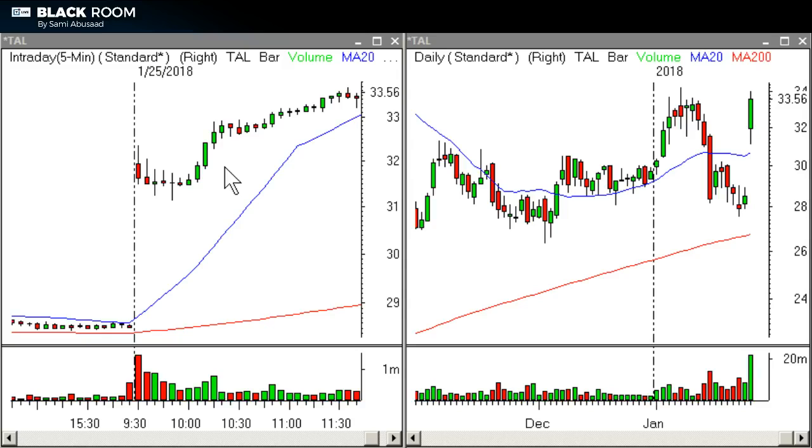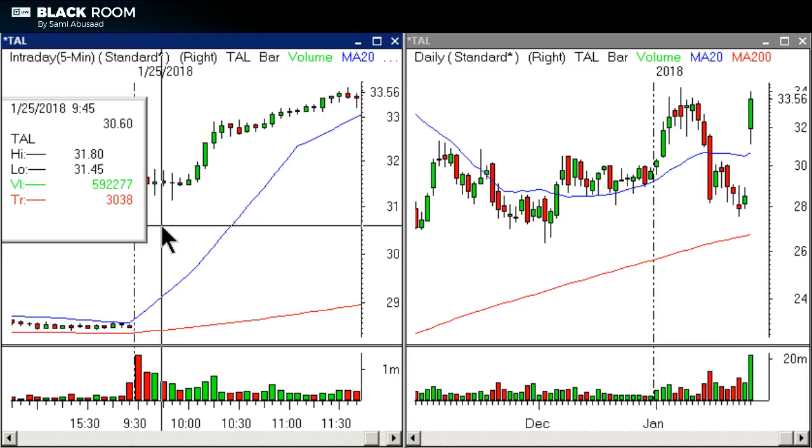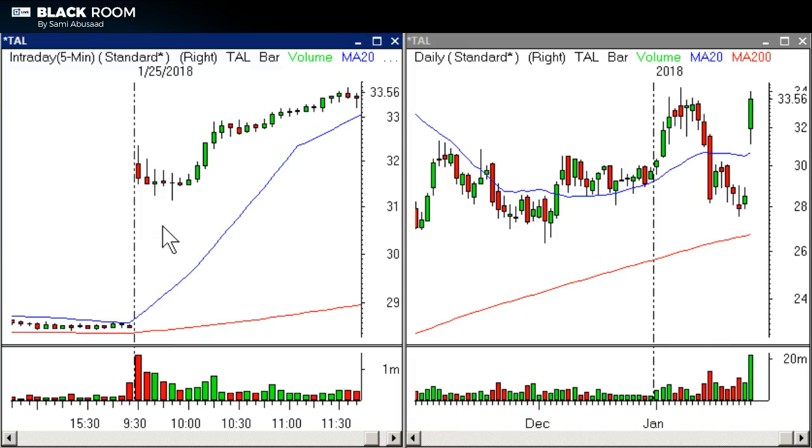Which was a trade called in the black room today, and the bar that probably stands out immediately is this. I call it the battle bar because it's a bar that shows that there was a battle fought between the sellers and the buyers. So it's a narrow body. There's a narrow range bar. That's called a narrow range bar when the entire range of the candle is narrow.